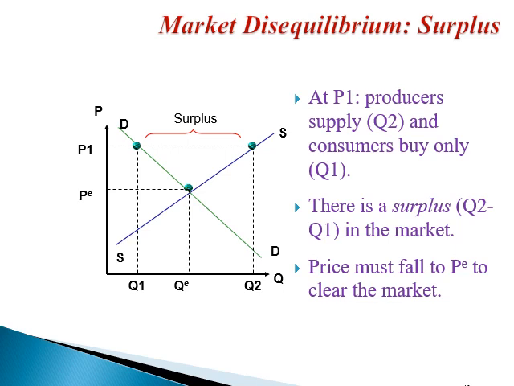Suppose that this is the price measured in dollars, and this is the quantity demanded and supplied, which is Q. This is the supply curve and the demand curve. The market equilibrium happens at PE and QE. But suppose that the price went up to P1. In that case, Q1 will be the quantity demanded, and Q2 will be the quantity supplied. Quantity supplied will be more than quantity demanded because Q2 is bigger than Q1. In that case, we have a surplus. That surplus will disappear over time, don't worry, because as time goes by, things get adjusted.